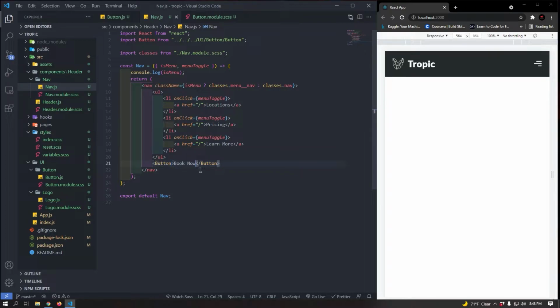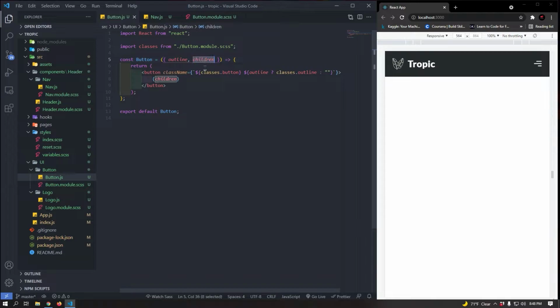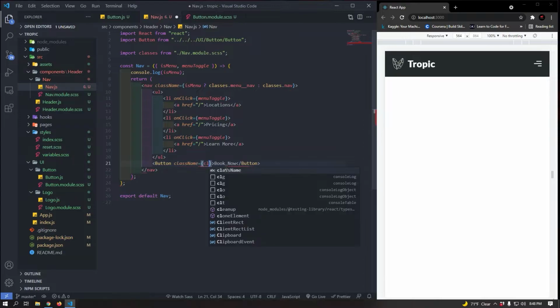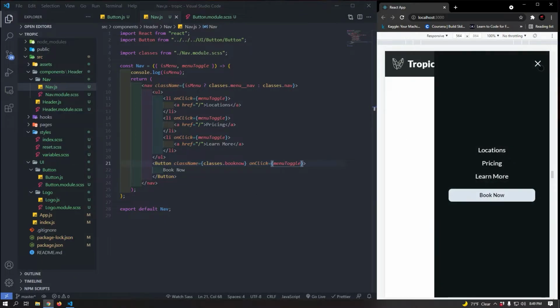And if you didn't know, sending this in is sent as this children, and then we display it within the button. Okay. Button className is equal to classes.bookNow, and we'll say onClick is equal to menuToggle. Okay, awesome. So it should be here.